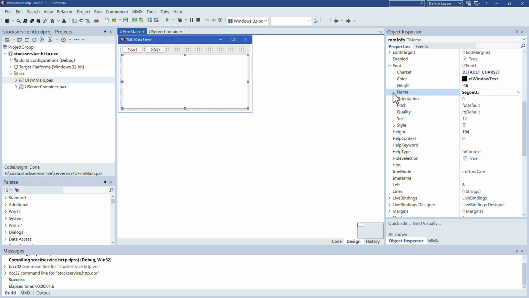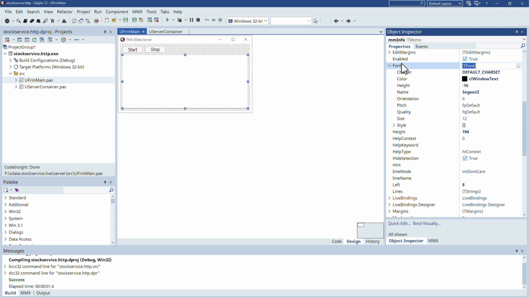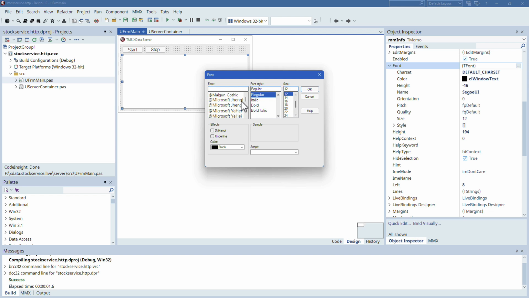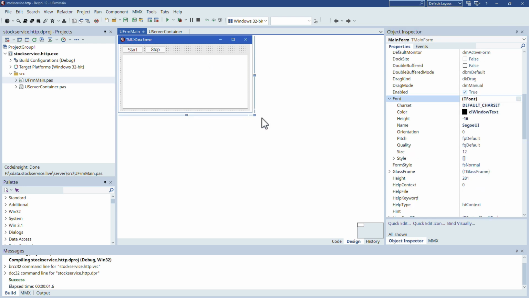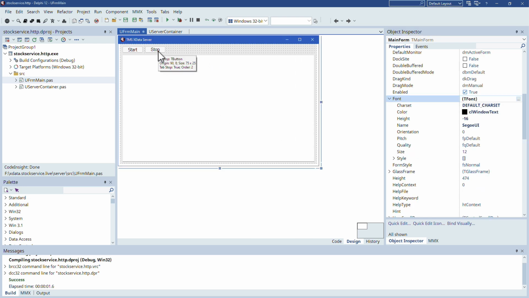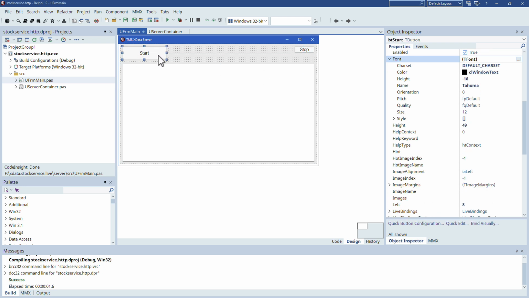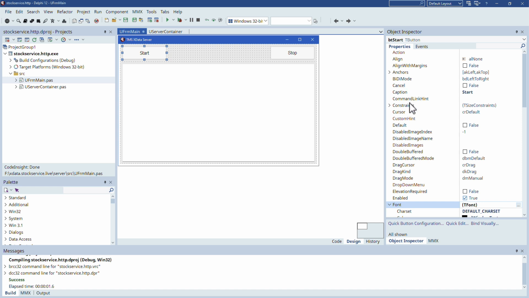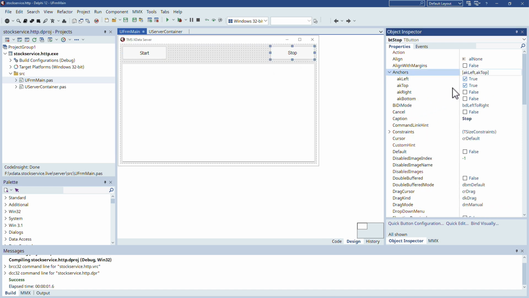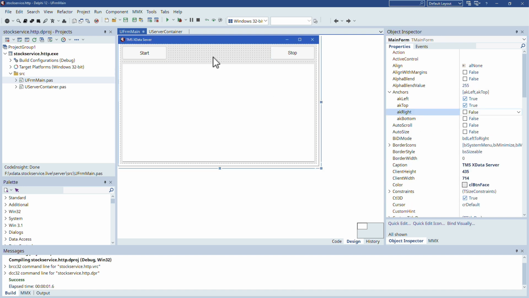Perfect. And then here on this one, I want to use something that is more appropriate for logs. I'm going to use something like Consolas, Monotype 14, bigger. Then if we make this bigger, I want to have the start and stop like this. And I also want the buttons to be a little bit bigger so we can hit them easier like this. Okay, stop, start. And the start here can stay as it is. And here we have to change the anchor from left to right. And the user interface is a little bit clearer too.